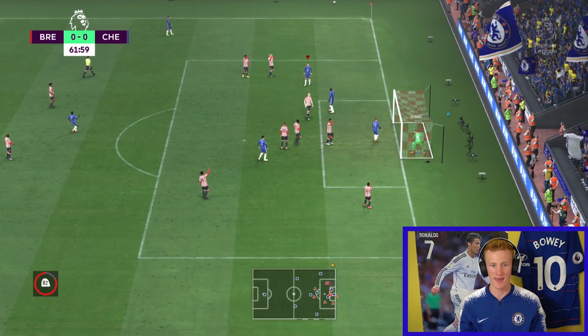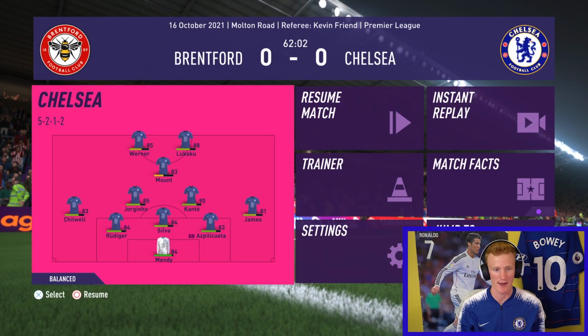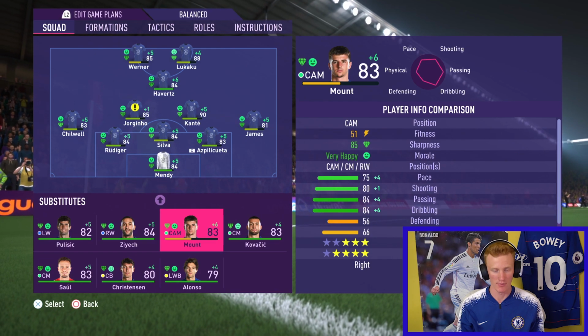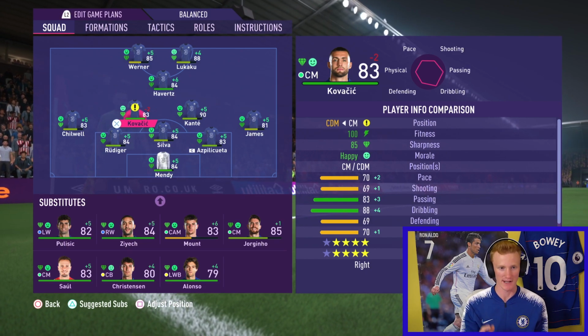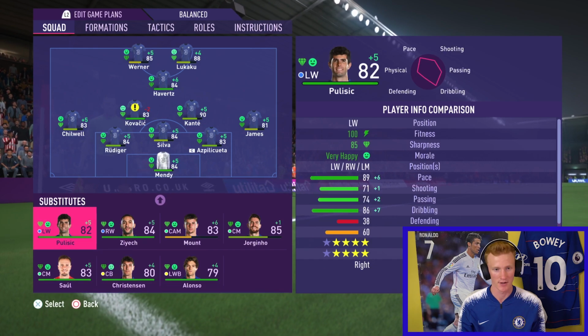What the hell happened there? That was ridiculous. All right, this is the time for changes. Let's do it now. Let's get on Havertz, the man in form. I'm going to get Kovacic on for Jorginho. I just feel like now that we're trying to get that extra goal, we need a bit more pace through midfield. So let's get Kova on.